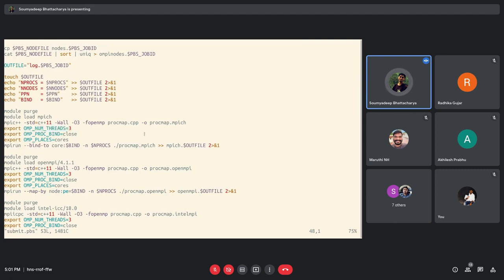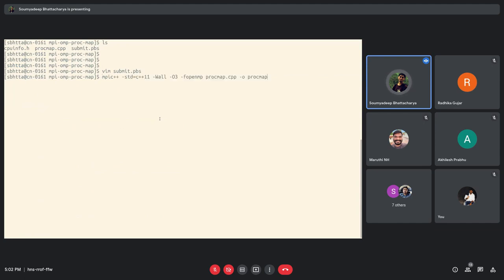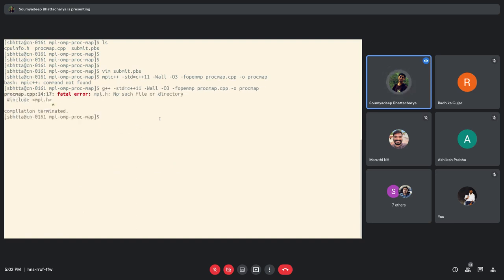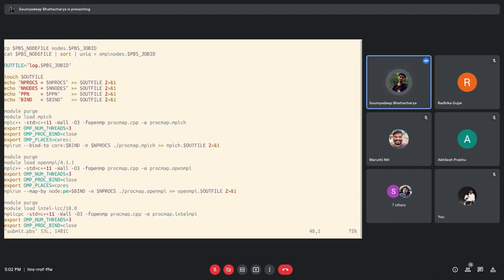Export OMP num threads. Oh, sorry, we'll compile first. This will compile with the system default G++ compiler, which is GCC 4.8, very old, but okay. It's not MPI, so MPI is not required. For now, just ignore the MPI commands. Those are anyway not required. I've just written the code with MPI, that's why we load MPI. And then we will just use OpenMP.